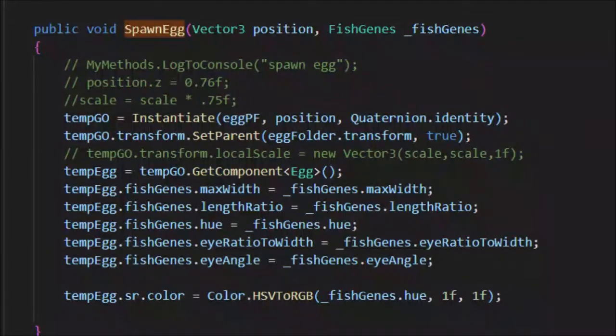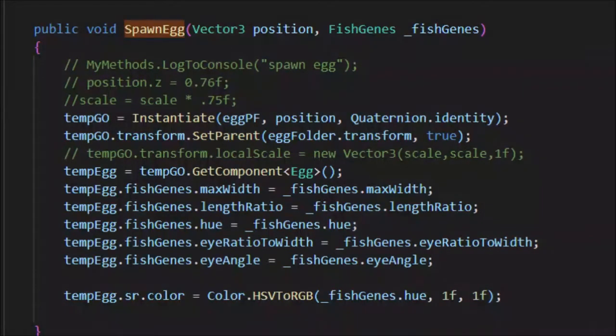It puts this egg in the egg folder in my hierarchy, just to keep all my objects organized. Then it looks for the egg script that's attached to the egg prefab, and puts that in an egg variable called temp egg, and then using temp egg it can put all kinds of values into the egg itself.